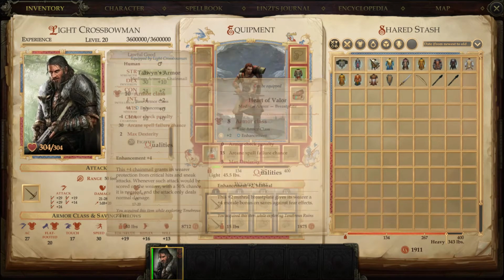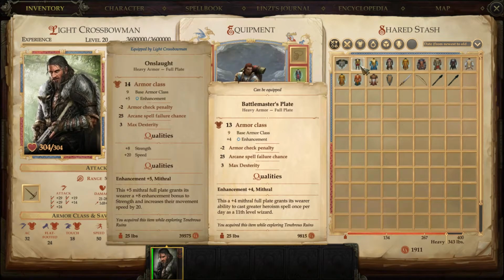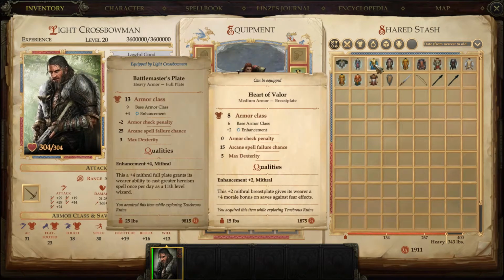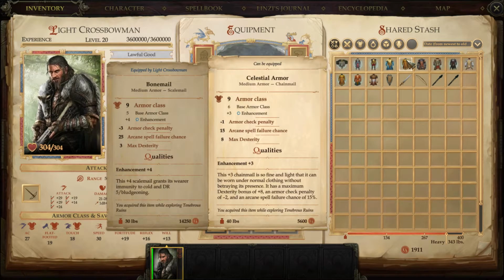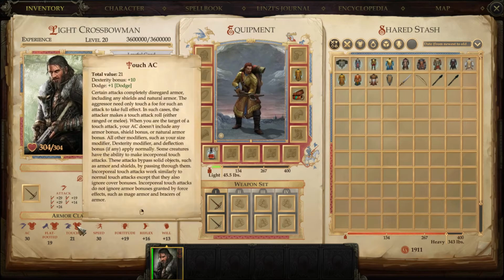So here's our Onslaught: 32, 24, 18. Battlemaster, 31, 23, 18. Heart of Valor, 28, 18, 20. Bone Mail is 27, 19, 18. Doing okay. Celestial Armor, this is where it freaked out on us. There it is. Okay, now 30, 19, 21. That's better.